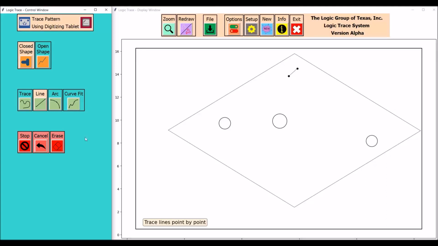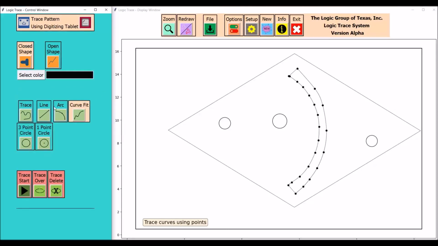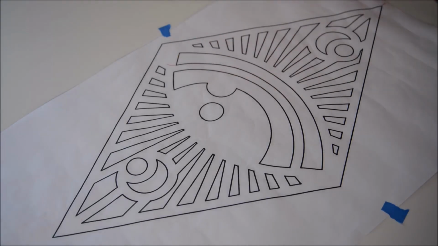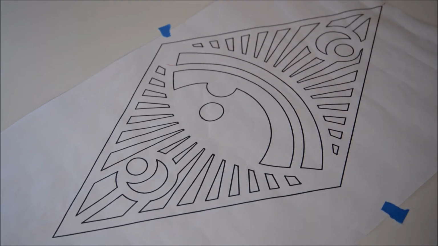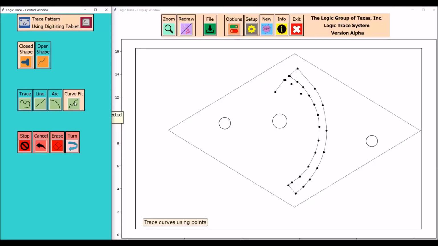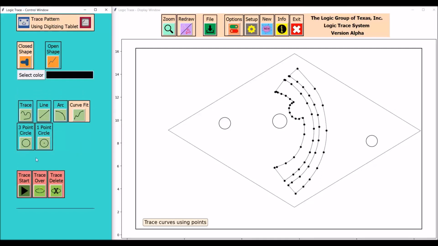Then I'll be selecting the line and then the curve fit command to do that arc. You notice here that I'm using a red pencil, and that's how I mark off where I start. It also keeps track of what I've done, but I'm using that curve fit command here and the line command to do those 2 arcs. You can see here where I just carry on using the line command and the curve fit command for the rest of those arcs on the diagram.